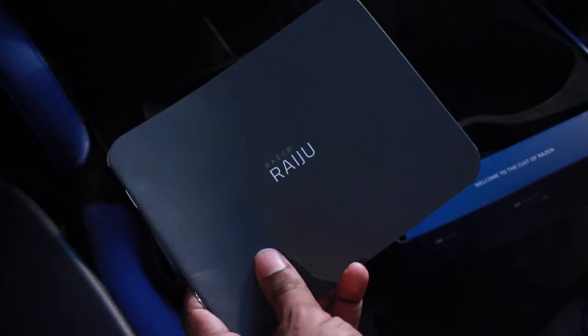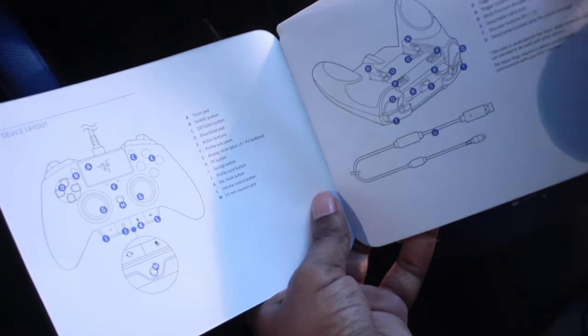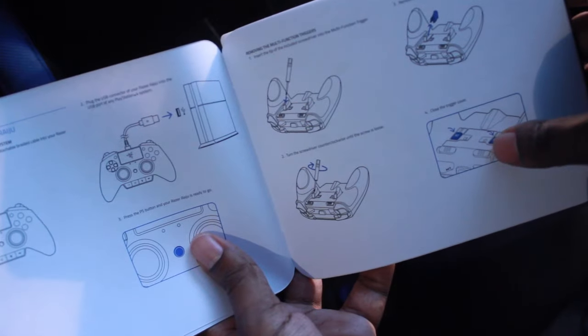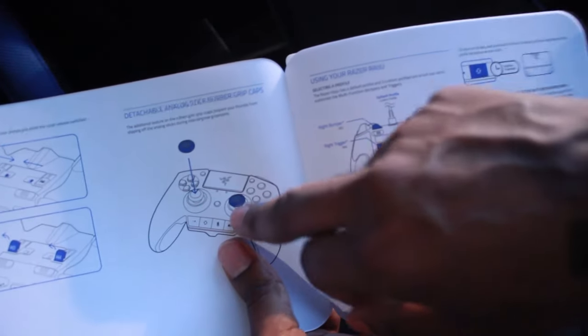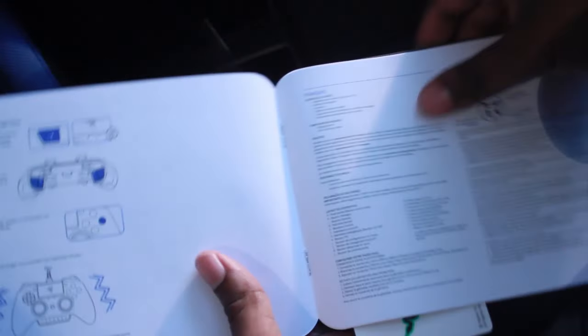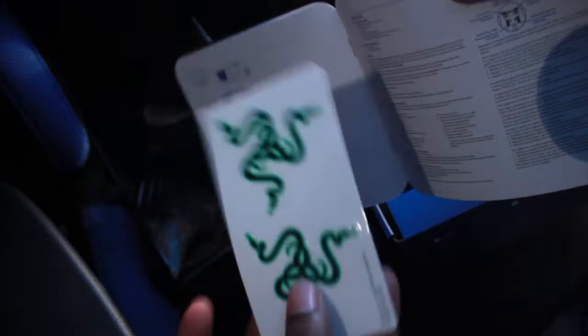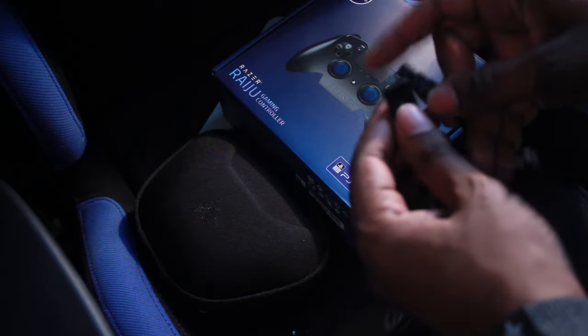So I'm going to open the box and show you what's in it. You've got the detailed guide showing how to change the pad stuff - you can take these parts off and fully customize them, take off the rubber grip caps. You also get a Razer sticker, and a nice gaming pouch with a message inside saying 'Congratulations, there's no turning back.' The pouch is that ropey material, not plastic or leather - it's nice and it's got end protectors.